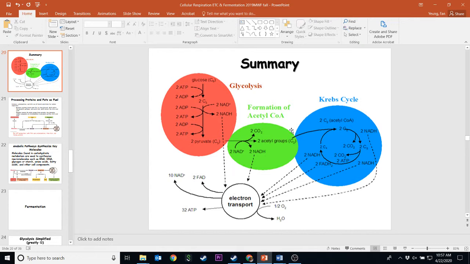Okay, so the overall equation for cellular respiration reflects the summary of all 4 of these reactions, not just one step. So you see that glucose is from here, right, in the equation. Oxygen is from here, and CO2 is from here and here, right? Water is from here, and of course ATP is from all these together, right? Can you see that? I just want to point out that the equation is a summary of all four of the reactions. It doesn't just show one, all four of them. That's why you will see oxygen, even though oxygen is not in the first three steps.